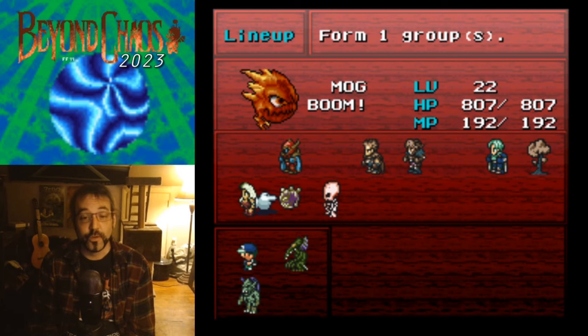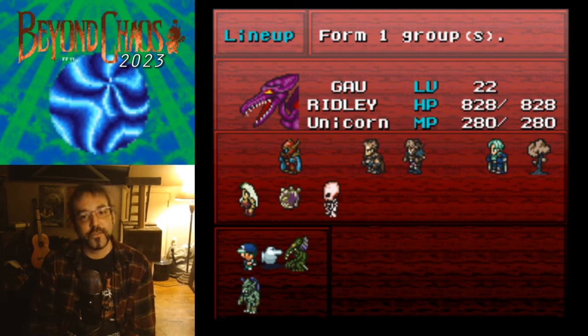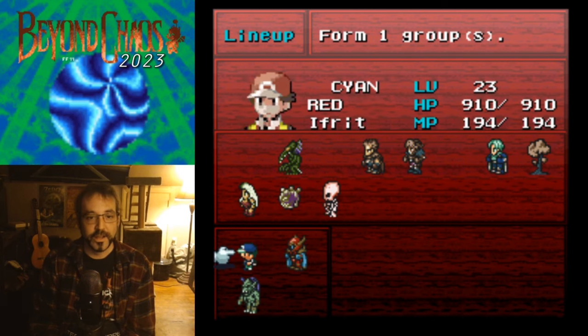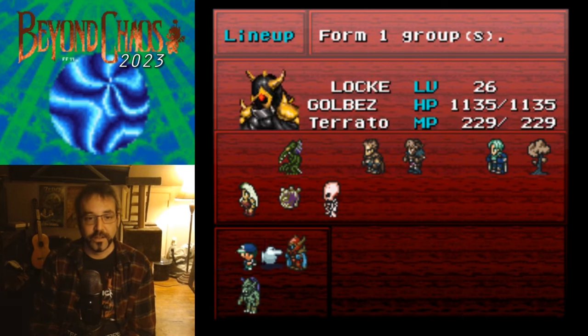Oh wait, we don't want Spinal, we want Ridley, that's right. No, Ridley doesn't have Fire 3 yet. Shit! Just give me Golbez. We can manage with Firebrand, Golbez, and Red, and then we'll get Fnatic on the continent. I think this'll work out. Let's try this. We can try throwing Tornado.